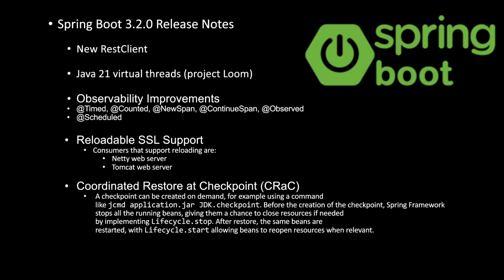And a checkpoint can be created on demand, for example, using a command like jcmd application.jar JDK.checkpoint. But before the creation of this checkpoint, Spring Framework stops all the running beans, giving them a chance to close resources if needed by implementing Lifecycle.stop. After restore, the same beans are restarted with Lifecycle.start, allowing beans to reopen resources when relevant.